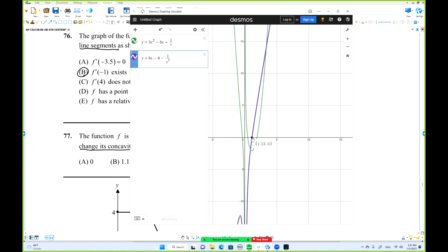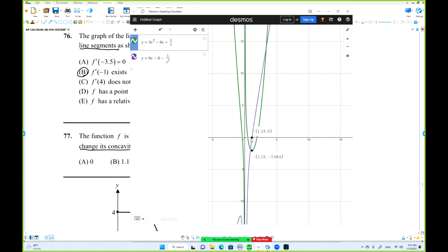Inflection point. Same as this, okay? From here, this number in the middle, 1.13, is the same number, right? Because the black one is the second derivative and the green one is the first derivative. Anyway, at this point, the same number, 1.13, there is an inflection point. So we can use the first derivative, but this one and the second derivative.